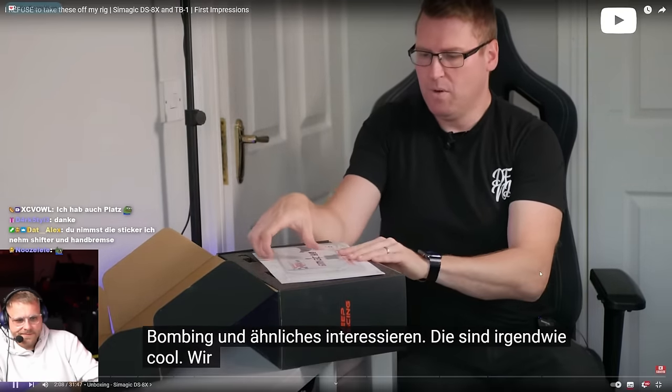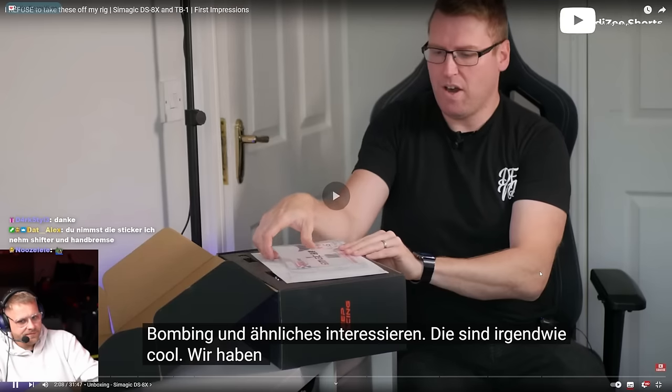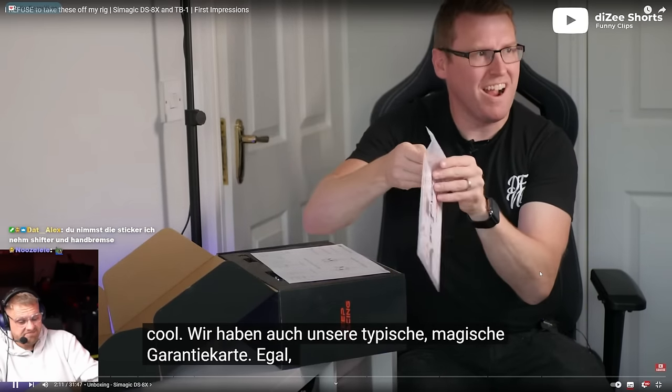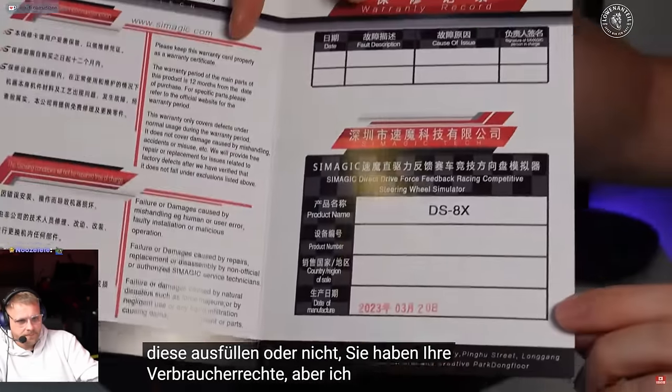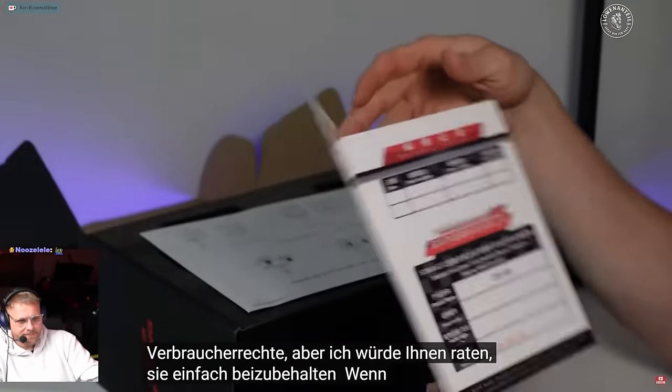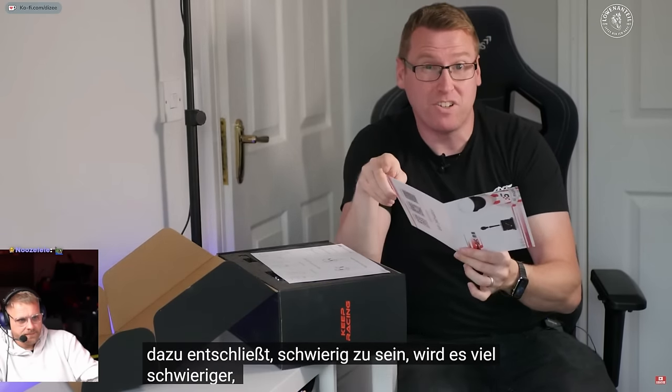Simagic macht gerade wirklich super, super harten Angriff. We've got our typical Simagic warranty card as well. Whether you fill this in or not, you have your consumer rights. But I would advise hanging on to it just in case a company decides to be difficult about it. Then it becomes a lot more difficult to deal.